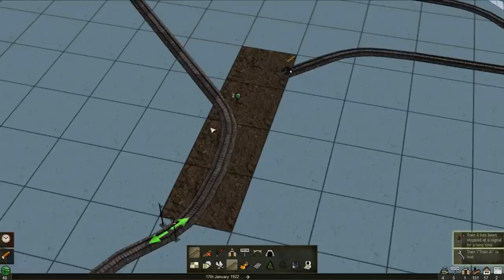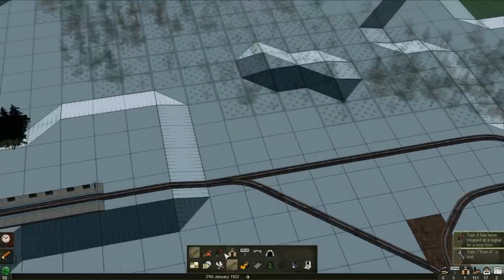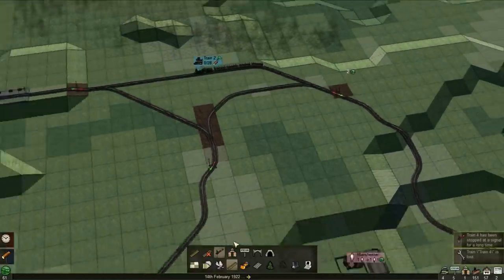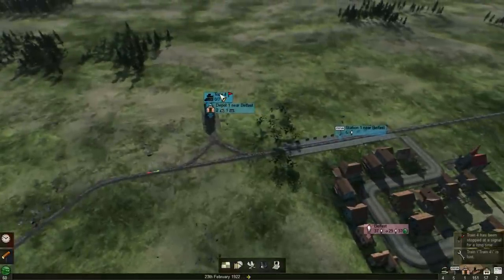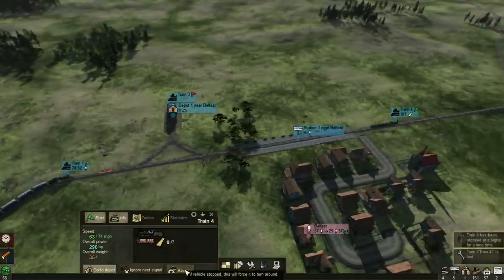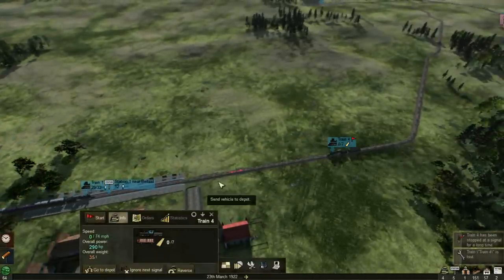I didn't realize that did not actually... There we go. Better. And we're going to put another signal right there. And right over here, to make this an exclusive block, where only one train at a time can be in there. That should be okay. Now if we grab train 4 again and tell it to go... Actually, sorry, I'm wrong. Stop. Reverse. Go back to the depot, because we have enough money. We won't be able to right now.